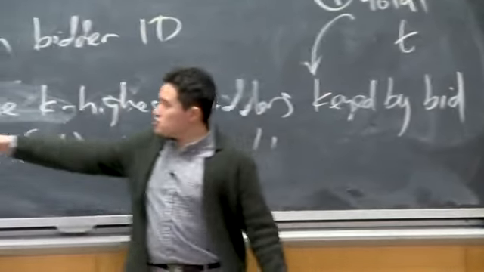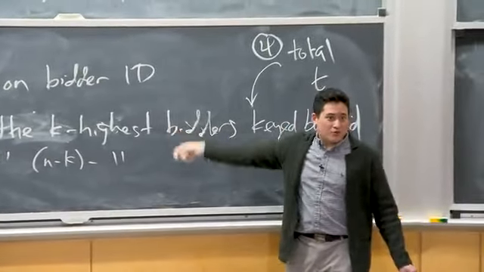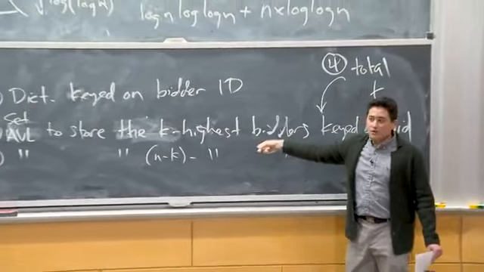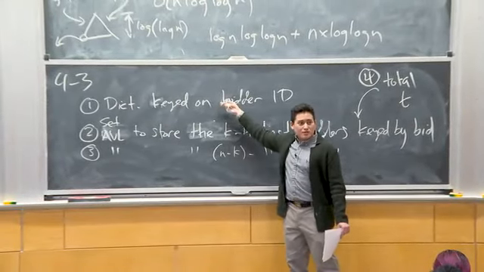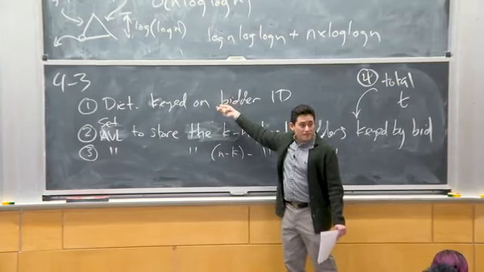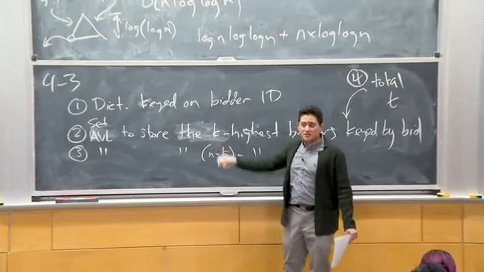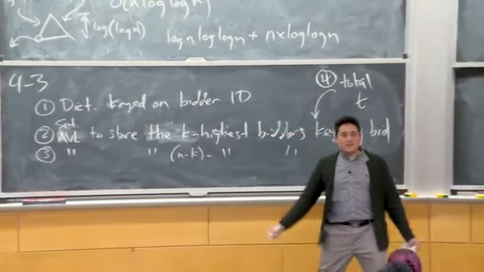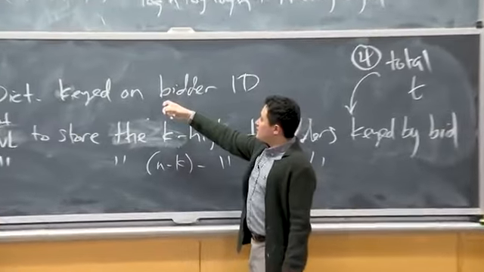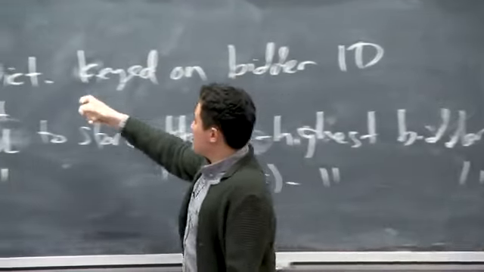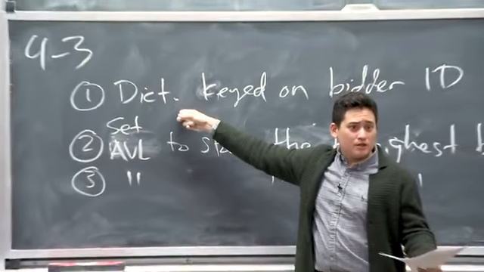And because we've used a set AVL tree, in particular, it exists in a node of one of these data structures. What we can do is, in this thing, maintain pointers mapping each of the bidder IDs to their location in these data structures. And why is that going to be a useful thing? Say I map this dictionary. What could I use for this dictionary to get the running time we're looking for?